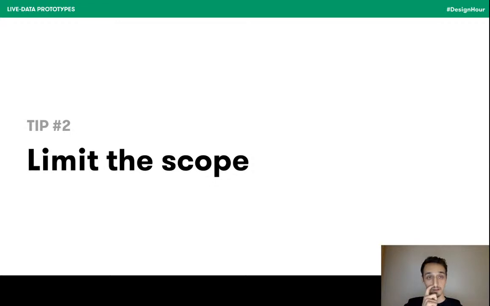At the same time, it's also very good to limit the scope, to be really intentional with what exactly you want to prototype. Because as I said, that time is precious and you don't want to waste it. So you should really define at the very beginning of the project, or before you start prototyping, what do you actually need to prototype, and only prototype that and nothing else. And even then, you should be careful about what can be fake and what needs to be real in the prototype.